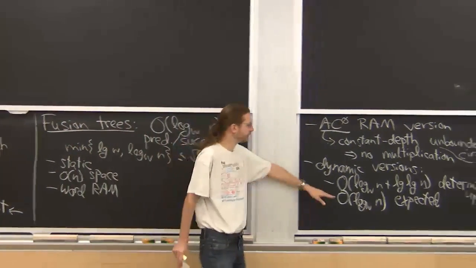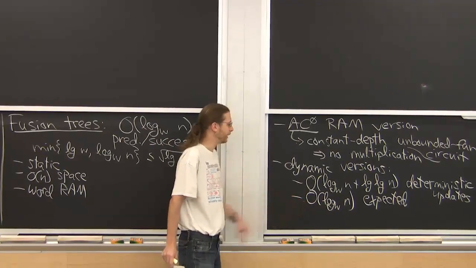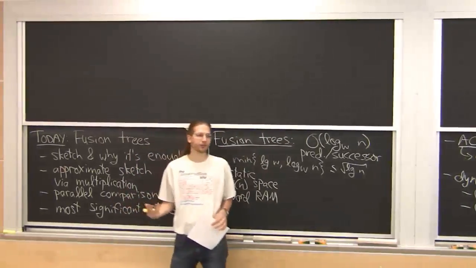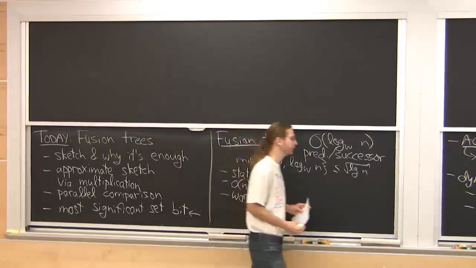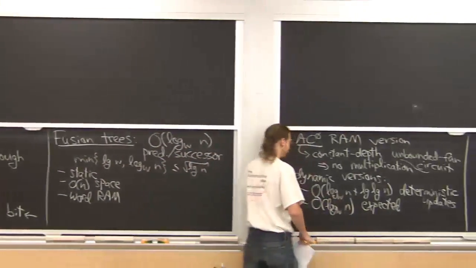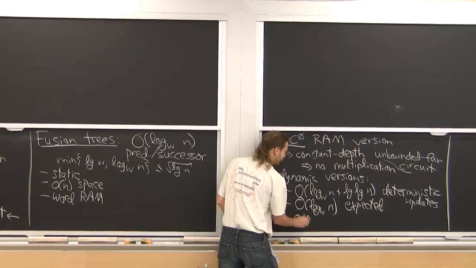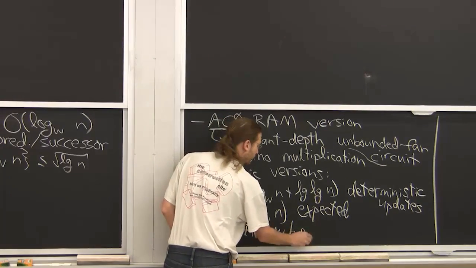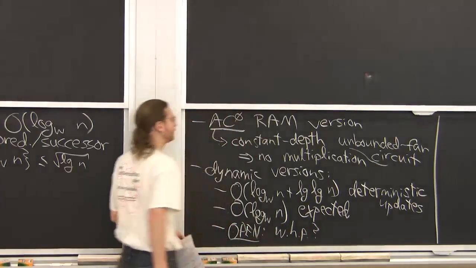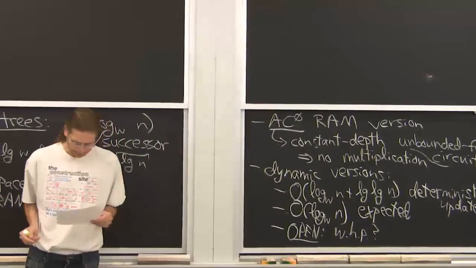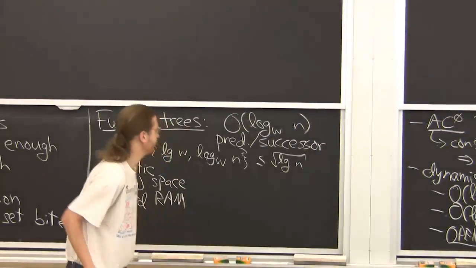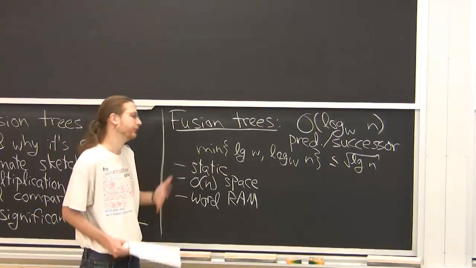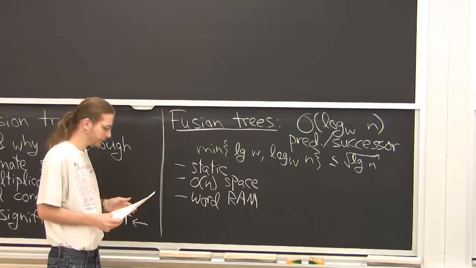You can do inserts and deletes the same amount of time if you allow expected. And essentially, the idea is to do sketches more like hashing. Think of sketching as just hashing down to a smaller universe. And in expectation, that will work well, although it's open, actually, whether you can achieve this bound with high probability. So that's an interesting open question. Cool. So that's sort of the various versions of fusion trees, but we're going to just cover the static ones because they're interesting enough. Dynamic ones are not that much harder than the regular.